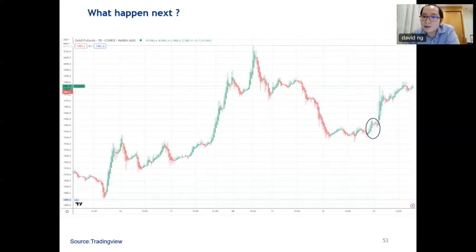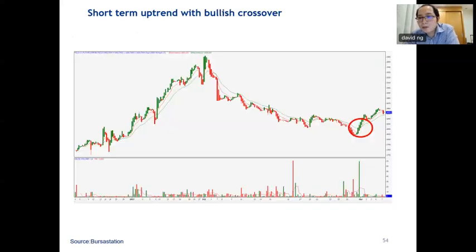But let's see how the market reacted. The circle was what I highlighted on the previous slide. And true enough, if you follow the Heiken-Ashi candle bars, the market did indeed rally in the next couple of sessions. Now, obviously, relying on Heiken-Ashi to identify trend may not be sufficient. There are bound to be periods where you get whipsawed or hit your stop losses. This is part of trading. There's no 100% hit rate or foolproof method.